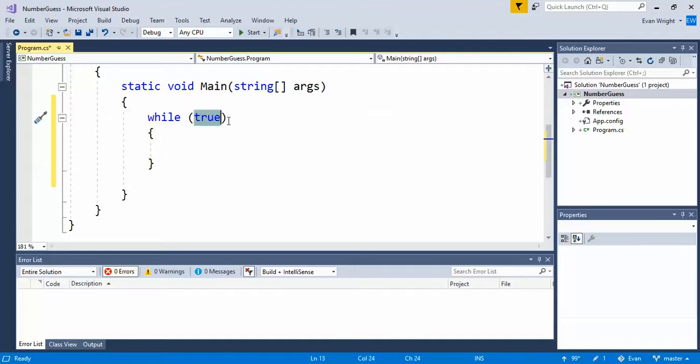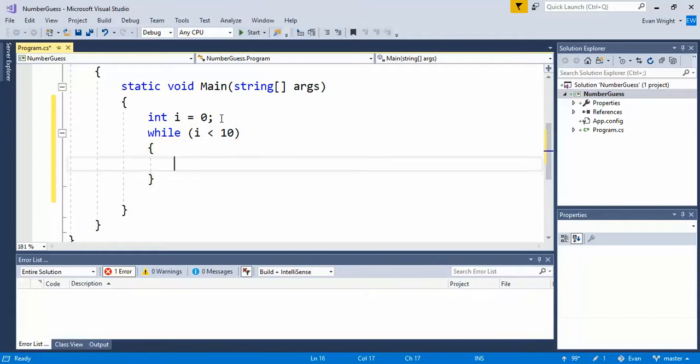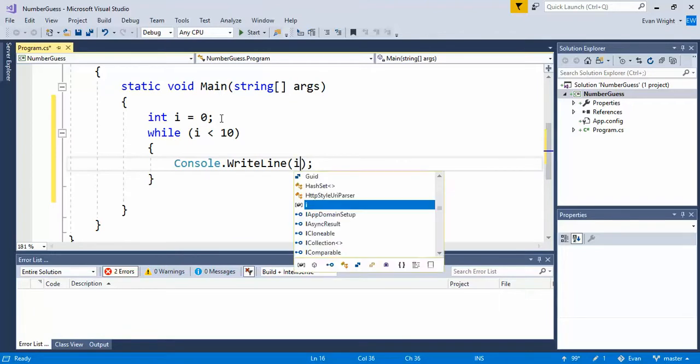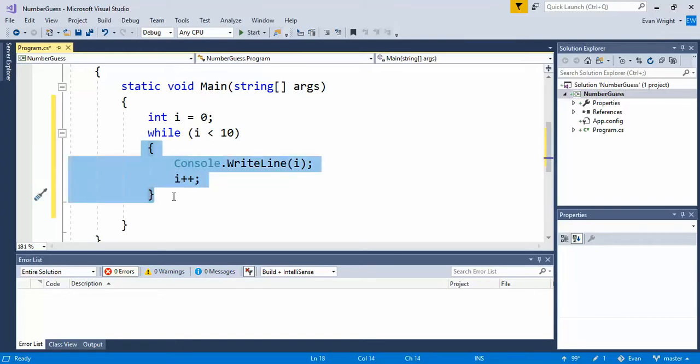Normally this while loop will run as long as whatever you specify inside of those parentheses is true. I'll just do a little demo here. I'll make an integer called i, and I'll say while i is less than 10, Console.WriteLine i, and then add 1 to i. So i will be 0, is 0 less than 10, yes, so print the value, add 1 to i, it's now 1, is 1 less than 10, yes, so it's going to keep cycling around until i becomes 10. Is 10 less than 10, no, so we don't execute the body of the loop, and now we jump past it and continue executing the program.